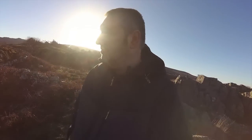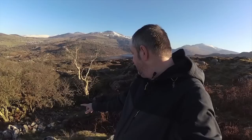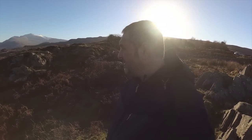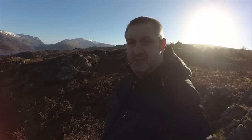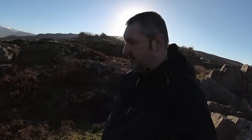I found this little tree here, looks different. It's got the lake in the background and you can see the snow on top of the quarry over there. Now just at the bottom here there are rocks which could be a leading line. Because it's dark here, I've got the sun on the tree, there's red berries on the tree. I could bracket this at, I think, 5 images, up to -2, +2. Yeah, I'll go back to the car, get my camera and see what we can do here.